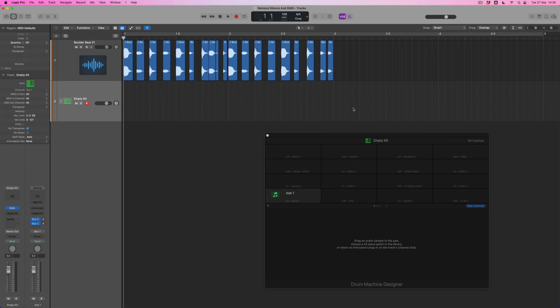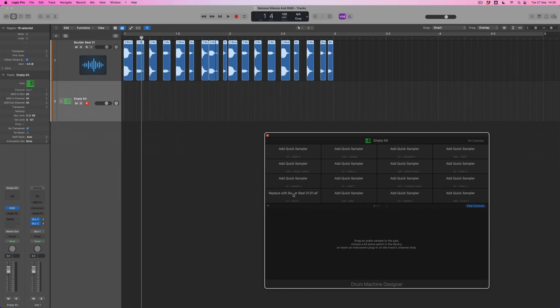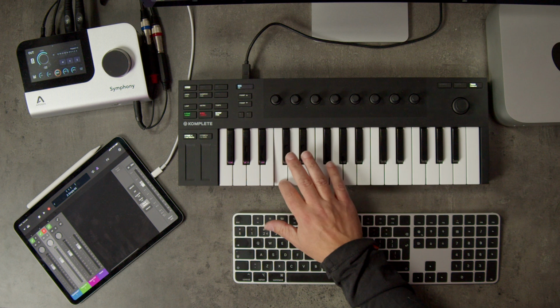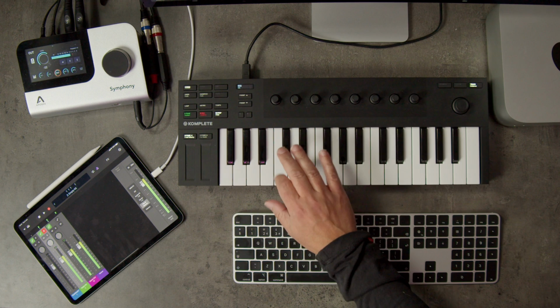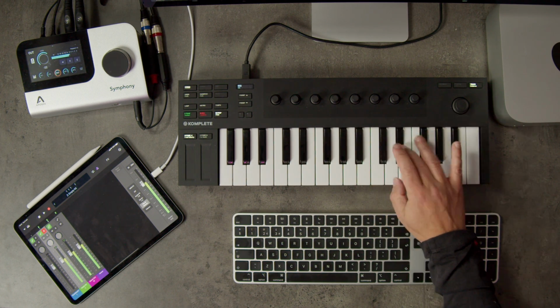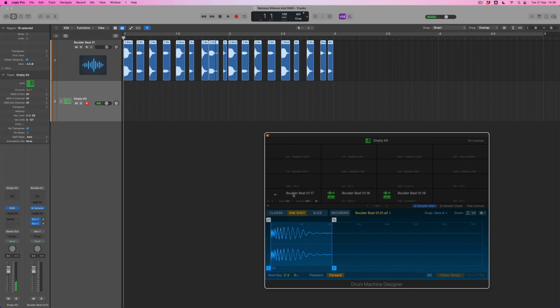And instead, what I'm going to do is select all of these regions and simply move them down onto this first available pad. And when I let go, Logic is going to go through and resample each of those individual slices, and it's going to assign them to an individual key. So the first one is now going to be here on C1. And there are the two claps at the end, which are right there at the end of our groove. Now, it turns out that that's created 19 separate regions, so that's going to be spread over two separate pages.